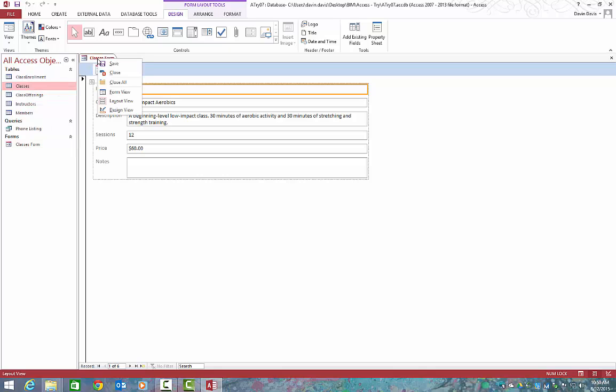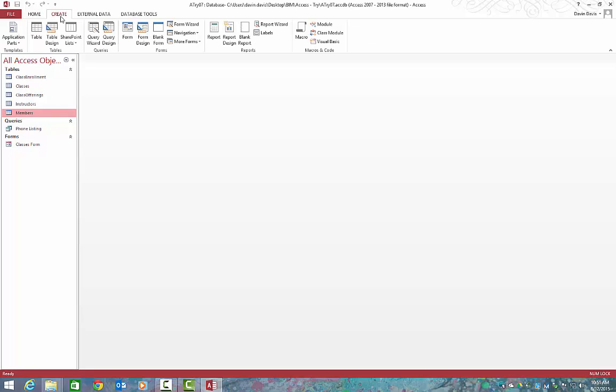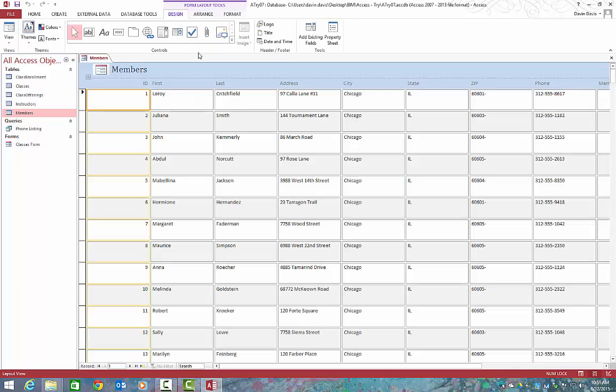Alright, we're going to close this. Basically we'll work through a form here in a minute, but we're just going through creating different forms. Alright, you want to select the members table. Members, select, click one time, go to Create, Forms. So create forms, more forms, and we want multiple item form.